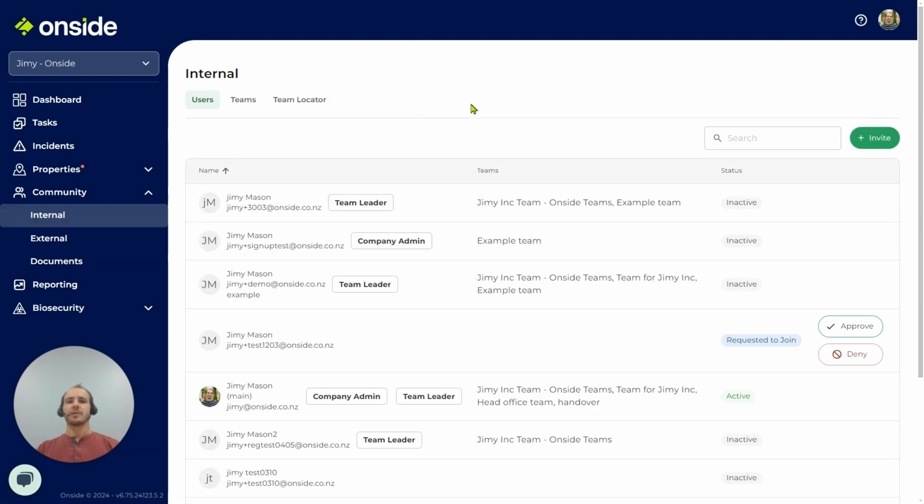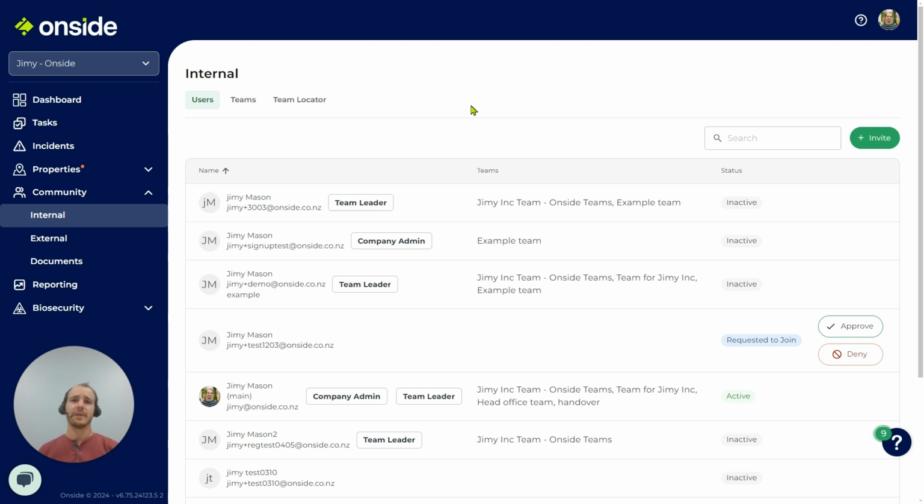So the idea with Onside Teams is that your staff will check in as they would normally with the Onside app, and then when they're going through that check-in process, there will be one thing that will be different to a normal visitor, which will be being able to advise how long they actually expect to be on the property for. So based on that time that they set, they'll get a notification 10 minutes and 2 minutes before they're supposed to check out.